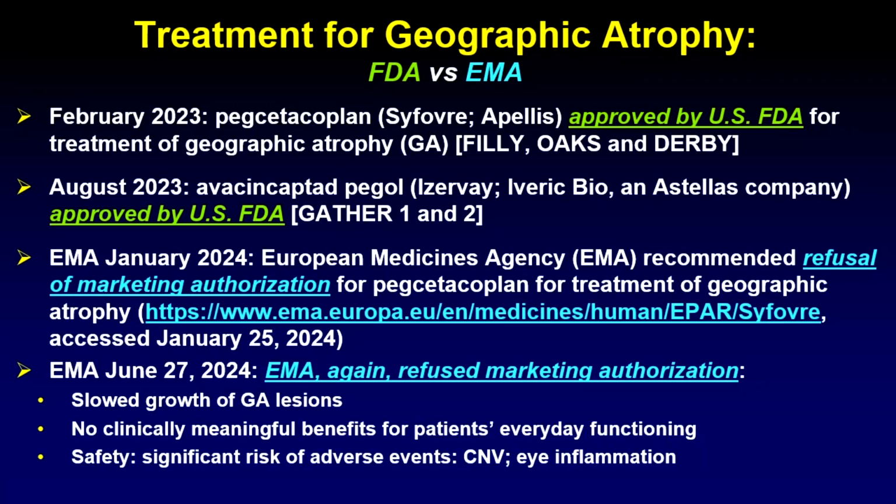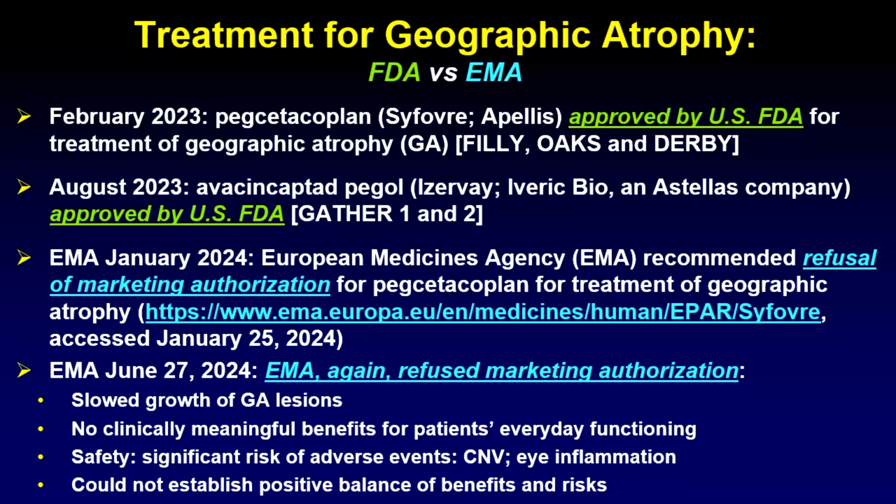And there was a safety problem. There was a significant risk of adverse events in terms of developing choroidal neovascularization and rarely some eye inflammation. And so they concluded they could not establish a positive balance of benefits outweighing risks and therefore refused market authorization. Now, since then, it has been approved in a few other places in the world, including Australia, but not everywhere.